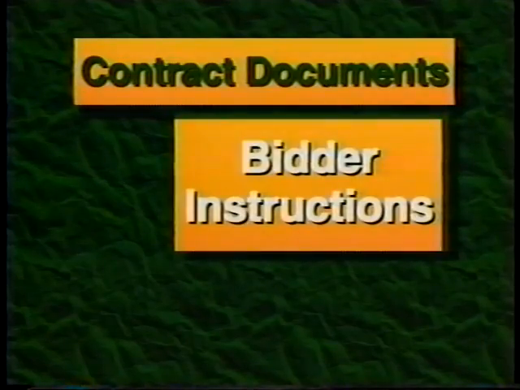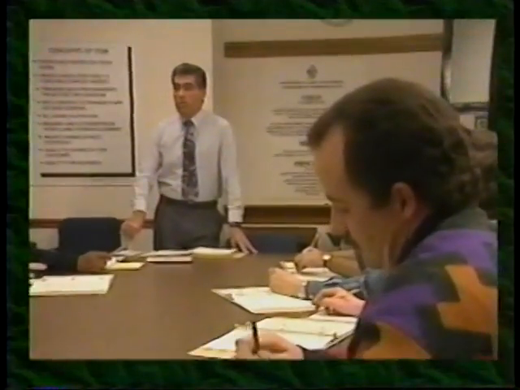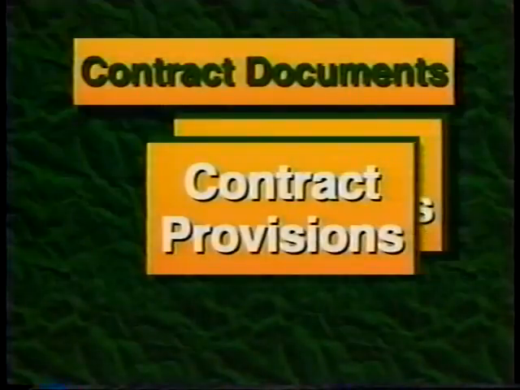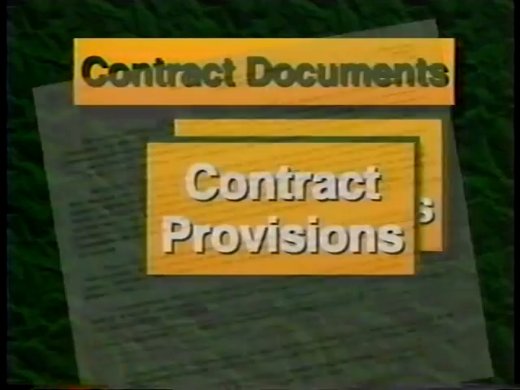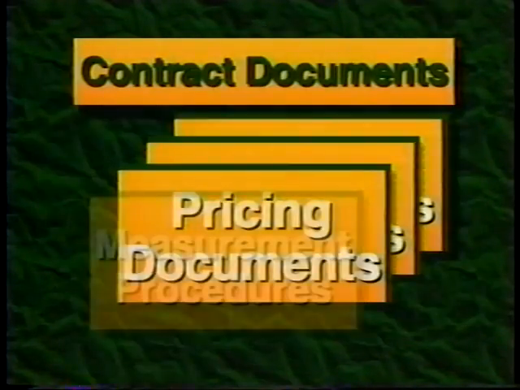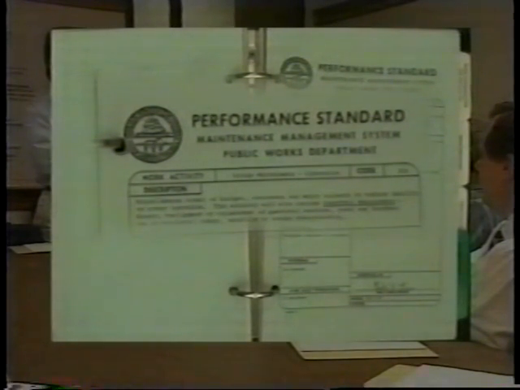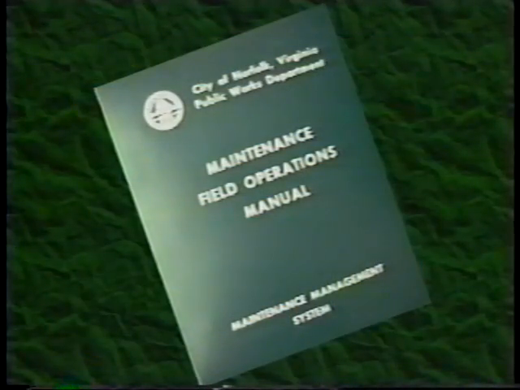While one agency group prepares the transition plan, another should generate the documents and procedures for awarding the maintenance contract. There are five documents to create. The instructions to bidders is an important document, both before and during pre-bid conferences. Contract provisions are legal definitions. Pricing documents are the forms bidders use to indicate their prices. Measurement procedures for the lump sum portion of the contract are based on performance standards. Performance standards are usually based on an agency's standard specifications manual.